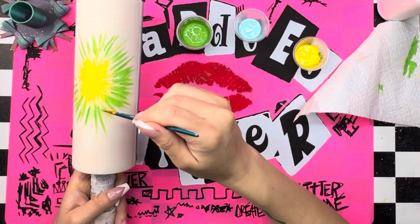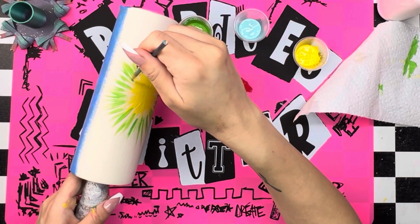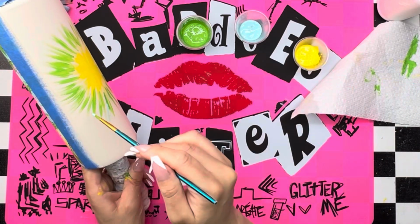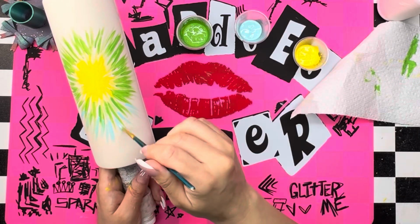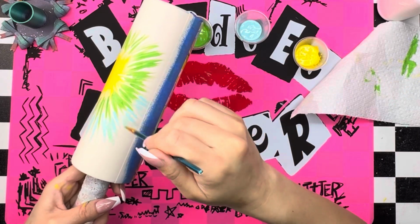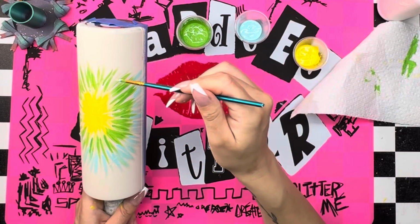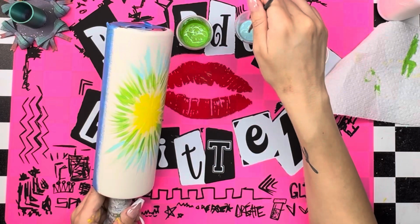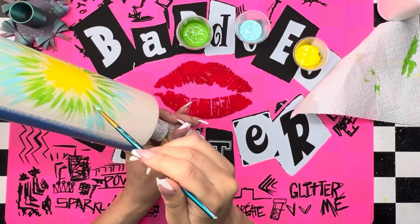I am telling you, baddies, I used to not understand why my tie-dyes did not come out good. And then I realized it was because I wasn't making them skinny like toothpicks. Something about making the ends very pointy and intertwining with each other brings everything together. Kind of like tamales en salsa, tacos en limón, lasagna and garlic bread. They just intertwine perfectly and they go so well together, and it's just very satisfying. Very, very satisfying. Now, I always like to start my tie-dyes like this with a little explosion in the center.